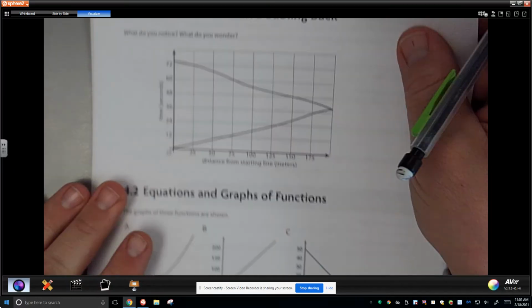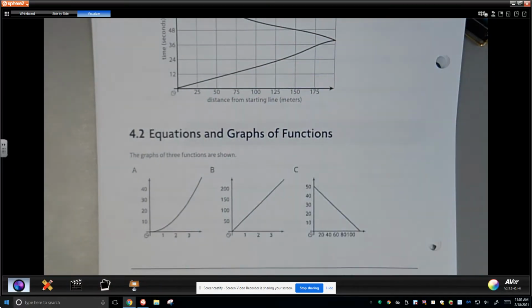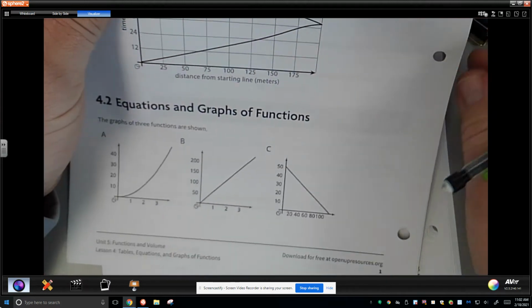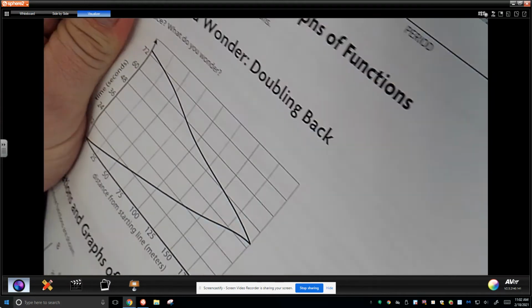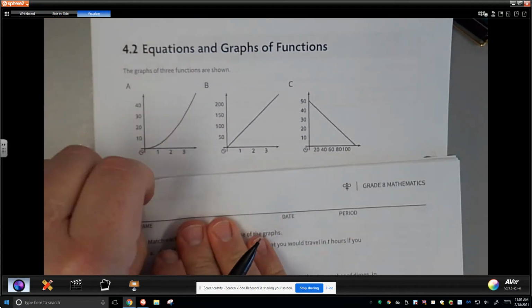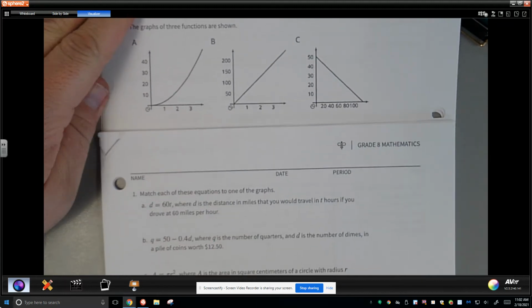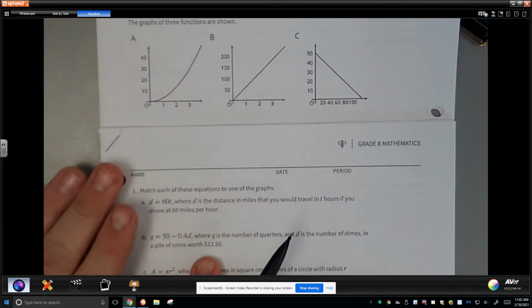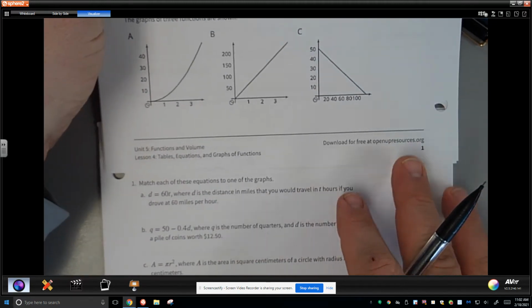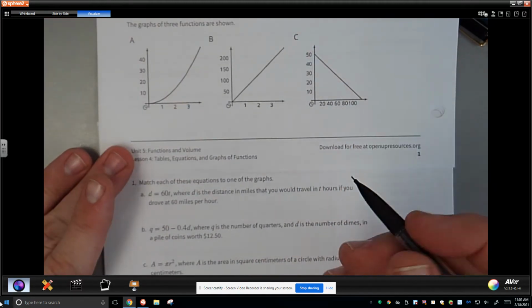The next section of this is talking about the graph of three functions. And these three functions, we are going to actually be checking them against some other information right here. So I apologize they're not on the same page, but here's what we're after. We're supposed to match up each of these three descriptions with one of these graphs up above. And so what I want to do with this is let's take a look and recognize a couple of things.